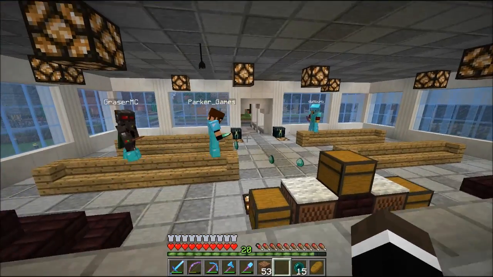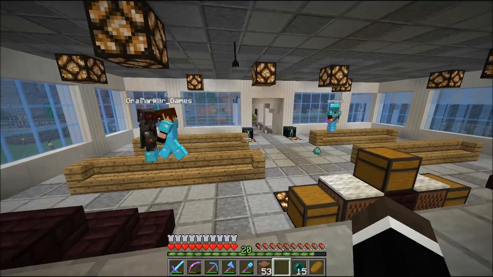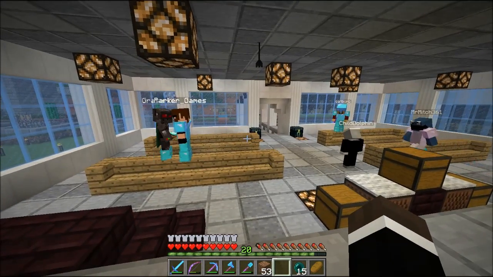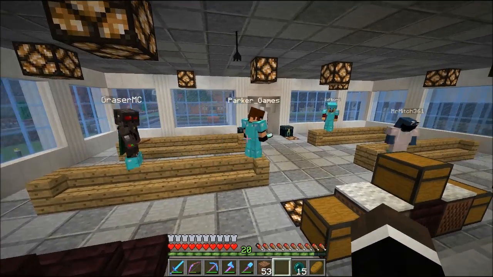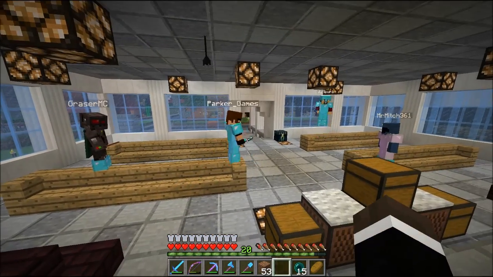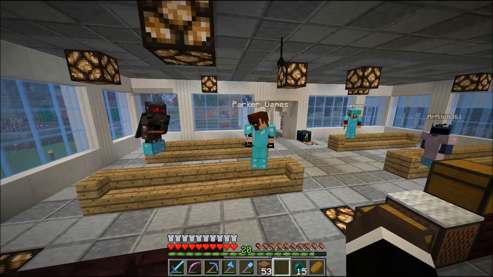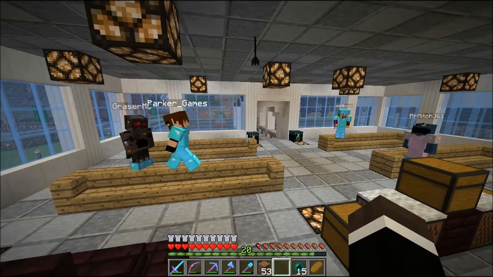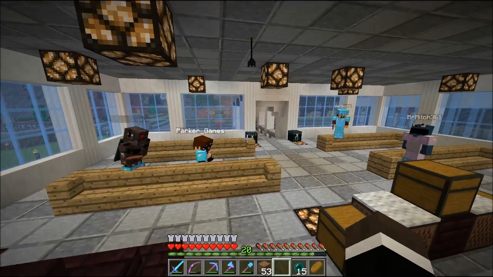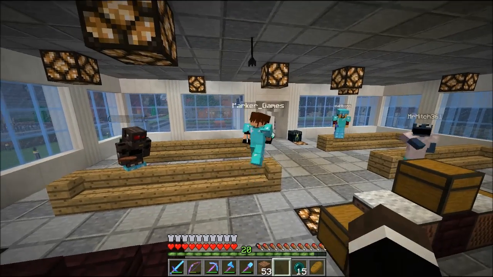What's it at right now? 76, Parker Games. Okay, 78. 79. Parker, I left your diamonds. Oh, okay. Nope, they're no longer yours. 80 from Rage. 85, Parker Games. 87, Razor. 92, Parker Games. And the plot thickens. 92.